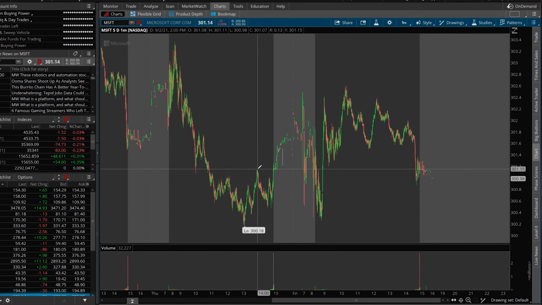For example, if I click on this candlestick right here, you're going to notice that whether or not I go up or down, it has no impact on the regression line. It's really when I go left or right that changes that line. And what it's trying to do is fit the data that we're selecting, basically the amount of time, the candlesticks that we're selecting, and it's really going off the mean of all of those points that we select. So trying to fit all the candlesticks in the best way possible.